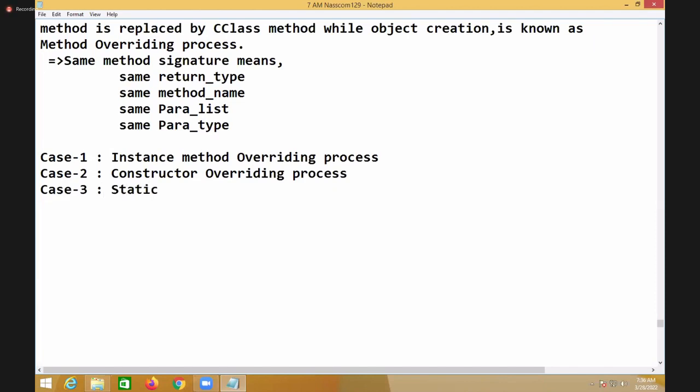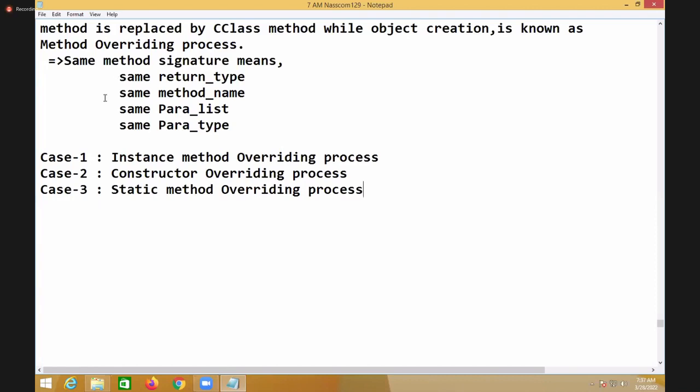Static method overriding process. These are the 3 questions you generally expect, the 3 possibilities under overriding. That may be a non-static method or static method. Non-static method's other name is instance method. You know that already. Other than these 2, we have a constructor.